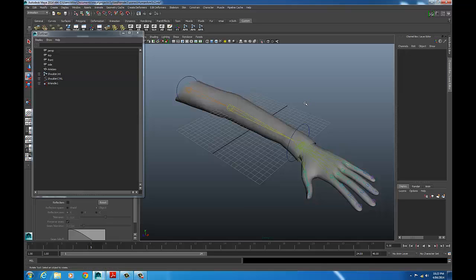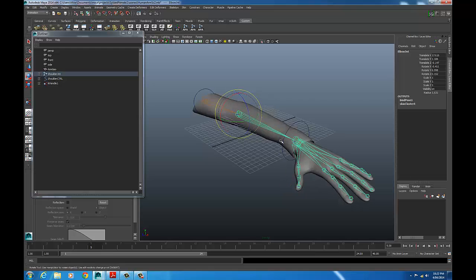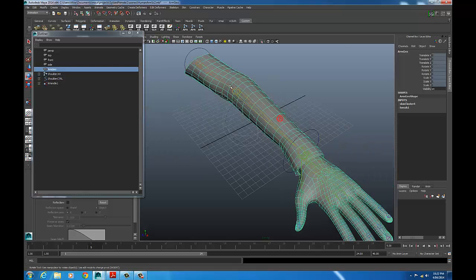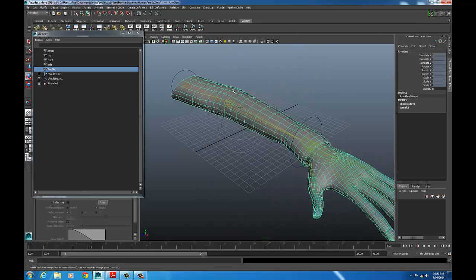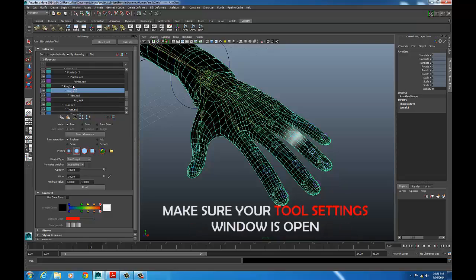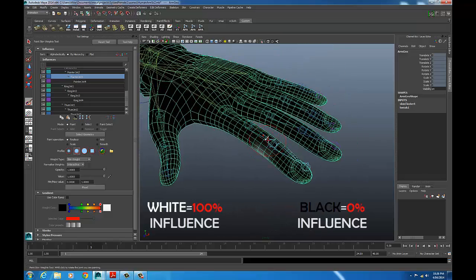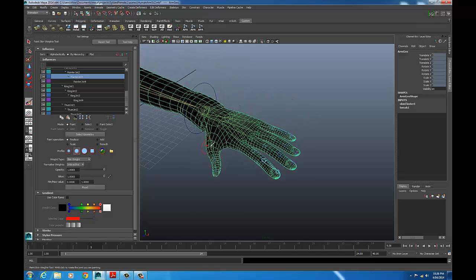So before we wrap this rigging shoot up, I just want to show you one more thing. You may be wondering what these joints are actually doing to the mesh, and if there's errors in them, how can you fix them? So when we chose the bind smooth skin, we basically told each joint to have a certain influence on the vertices that surround it. Now you can actually visually paint that influence, and I'll show you how that's done. So if you select the mesh and you go Skin, Edit Smooth Skin, Paint Skin Weights Tool, in your actual tool settings, you'll be able to select each joint one at a time. As you select them, you'll notice areas in the viewport will go white on the actual mesh. White means that the selected joint has a degree of influence over the mesh. Where the mesh is black, that joint has no influence whatsoever over the mesh.